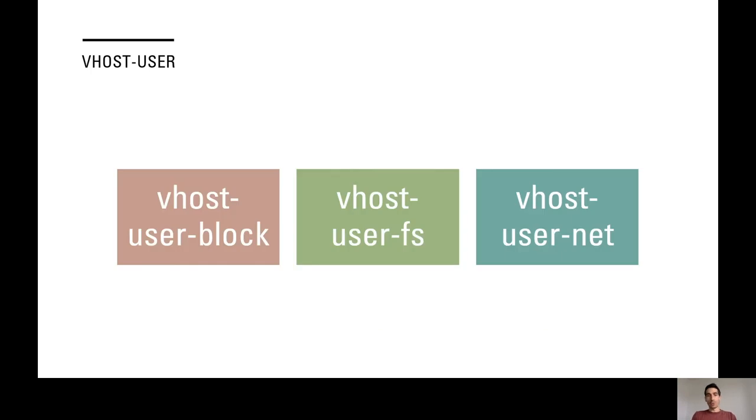So after Virtio, we have vhost-user. So vhost-user is basically exposing Virtio devices to the guest, but on the host side, things are slightly different because it allows running the backend in a separate process, and it's very convenient because it gives us flexibility to tell our customers, hey, if you want to bring your own backend for the block device, your own implementation because you have specific needs, then you can do that. You just use the vhost-user block implementation of Cloud Hypervisor and you plug your backend into this. If we come back to the discussion about DPDK and SPDK as well, they both rely on the vhost-user protocol. So if you want to use those software accelerators, you're actually going to need the vhost-user support.